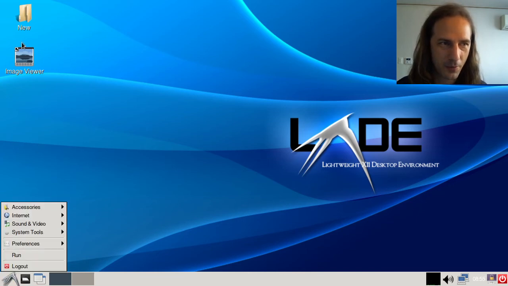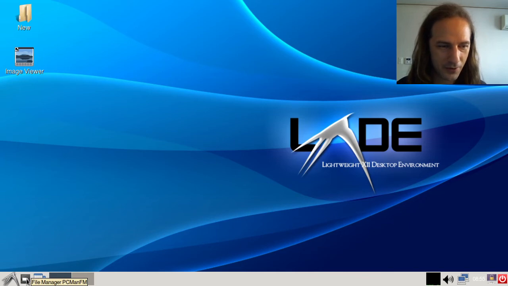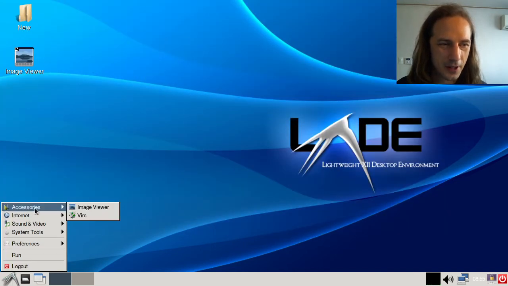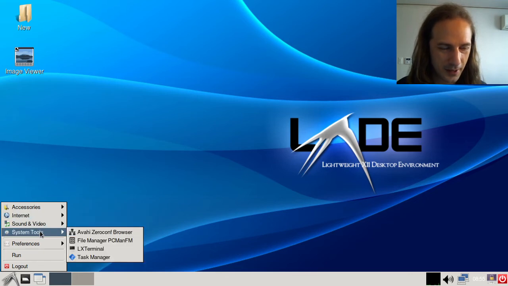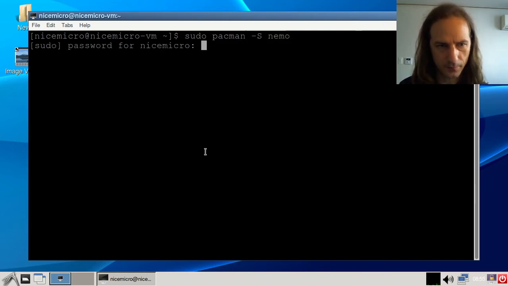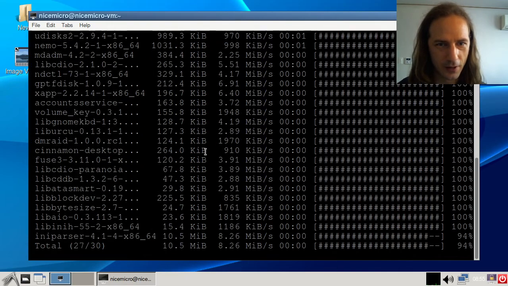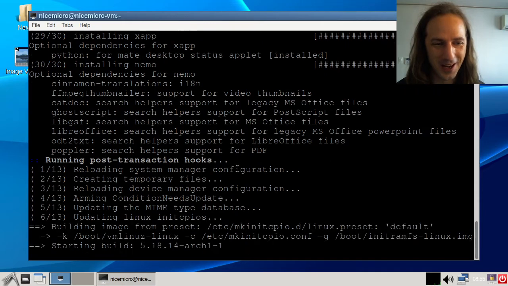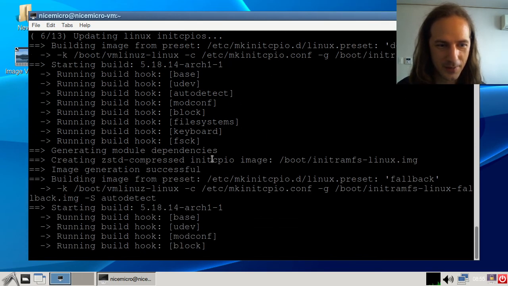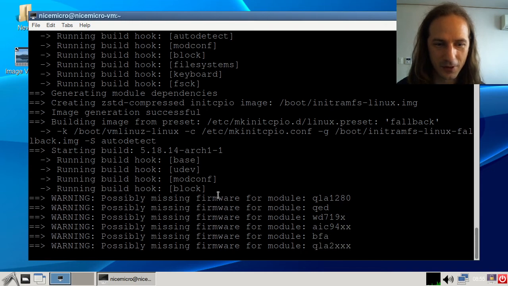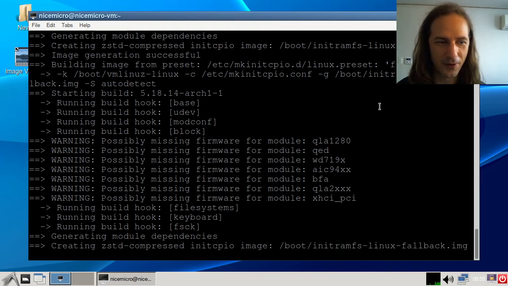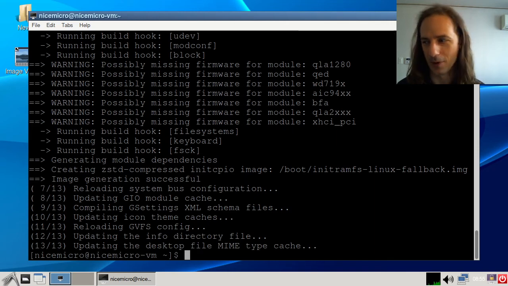So I don't think, like, probably you could just remove the file manager PC, or maybe not, because maybe that's what handles the desktop, but maybe you can install some other file manager on it and just use it instead, I guess. Maybe we could install, sudo pacman -S nemo, and well, this will bring in a lot more things than the whole LXDE desktop environment was, when it even needs to rebuild the init CPIOs. So that is going to be fun. So I guess I will need to reboot this system before I can really figure out how you can maybe integrate Nemo into this desktop environment. So I'll be back with that.